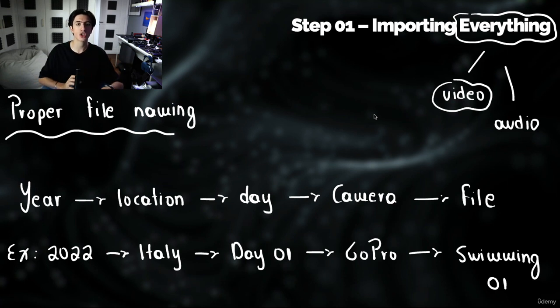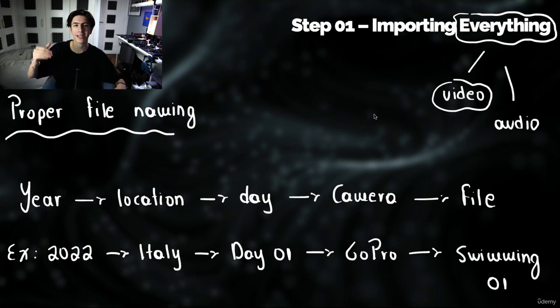So first, you should start by creating generalized to more targeted folders. The generalized folders on the left of your screen should start with the year. So you should create a folder, for example, named 2022, 2021, 2020, depending on when you have shot your files. Then inside this folder, create a subfolder for each location of the shoot. For example, my studio, or Italy, or Rocky Mountains, or mountain biking. Basically, create a subfolder with the location of the shoot.